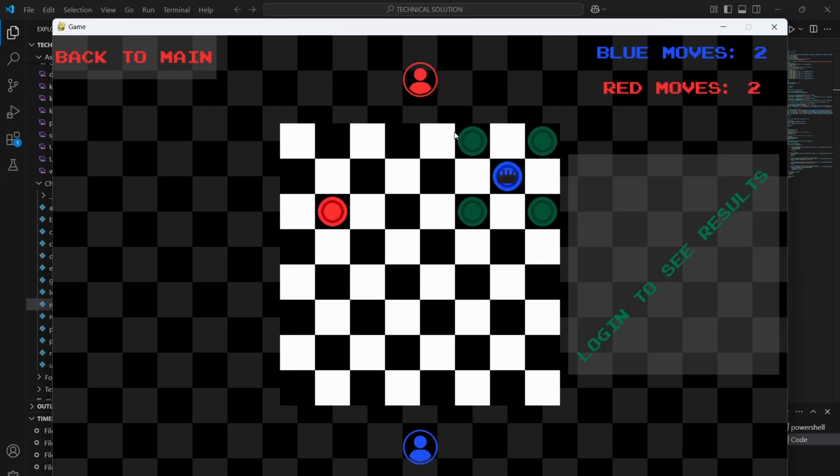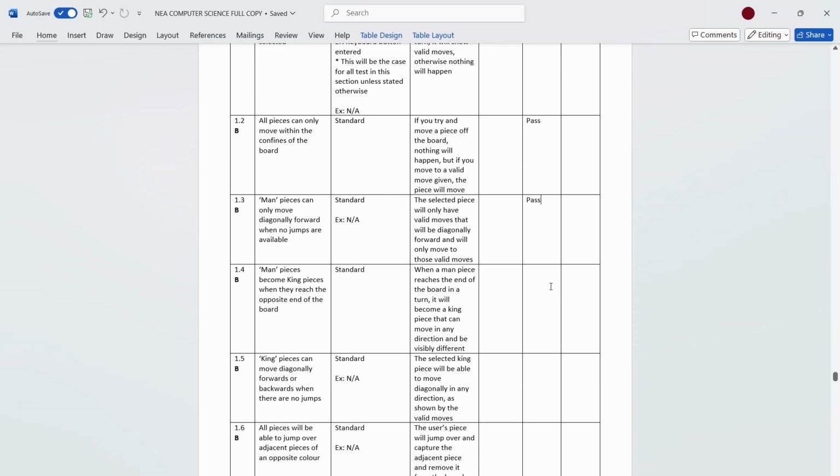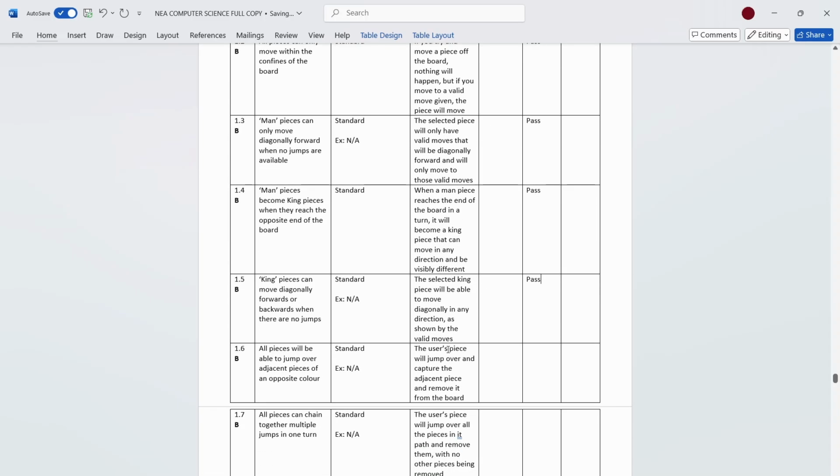Back to the blue turn, you can see that it can move diagonally forwards left, forwards right, back left, back right. So test number 4 has been passed, along with the next test where we're looking at whether they can only move forwards or backwards 1 space when there are no available jumps.